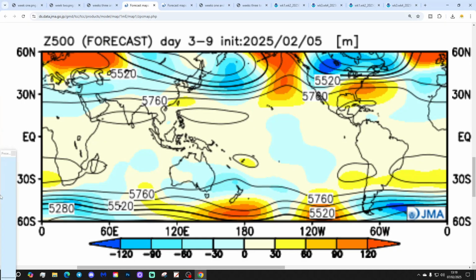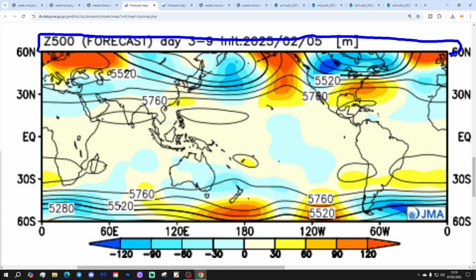Right, okay, let's have a look at the tropical and mid-latitude view to confirm that. So we can't see Greenland, Scandinavia, Iceland, all those areas off the chart up here, but we've had a look at that view down, so we know what's going on. We're in the top right-hand corner of the chart as you are looking at it. So this is week 1, which is going to be the 7th to the 14th of February.